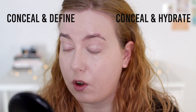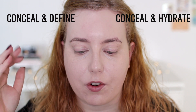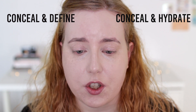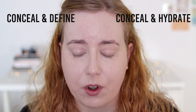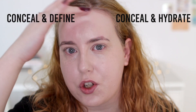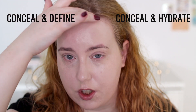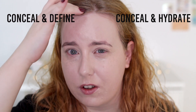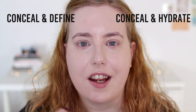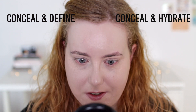You can see both sides do not look good around the eye area — they're both really creasing, especially around the lid. I should mention that I'm 29, and most foundations just don't look good around the eye area anymore. I don't really have a massive problem with skin texture, but I definitely have some, especially on my forehead when my skin is a little bit drier. At the moment, the Conceal and Hydrate foundation is actually looking a little bit worse for skin texture, which surprises me — it's just because it's so wet and glowy it's highlighting my skin texture. But maybe that won't be as much of an issue as it starts to set.